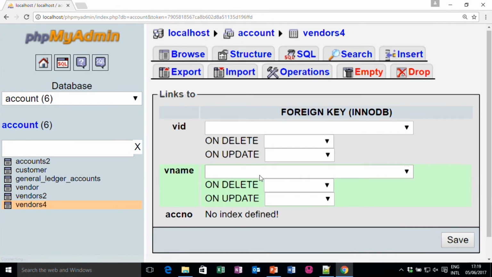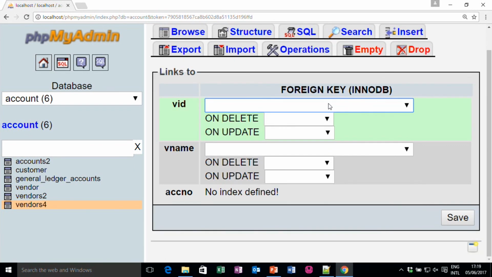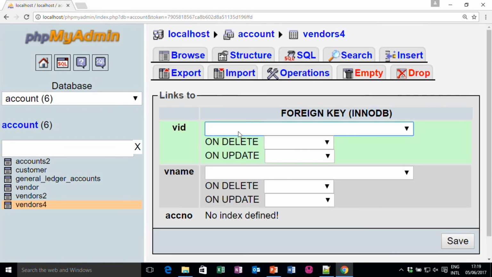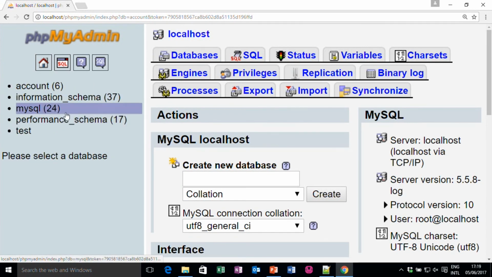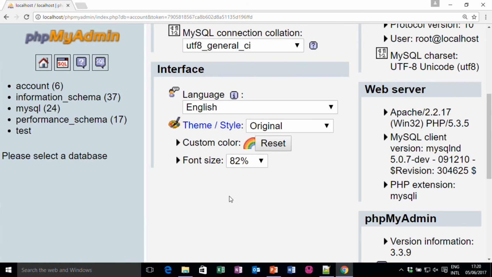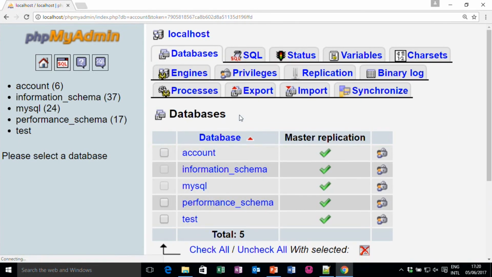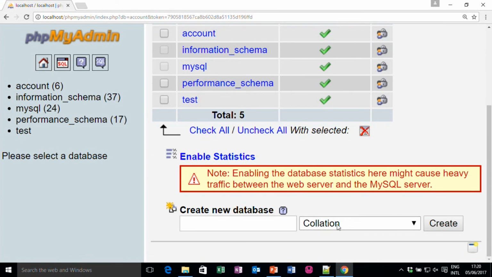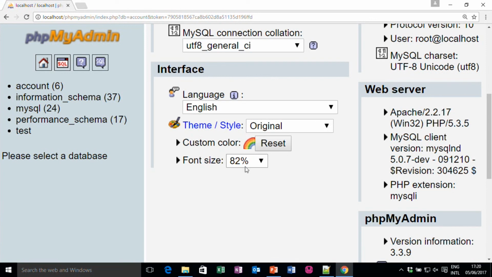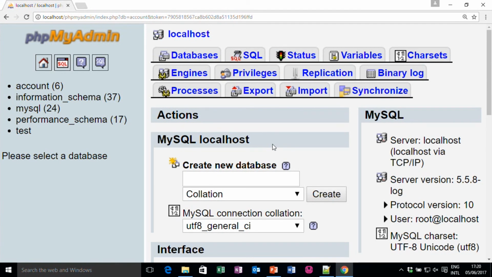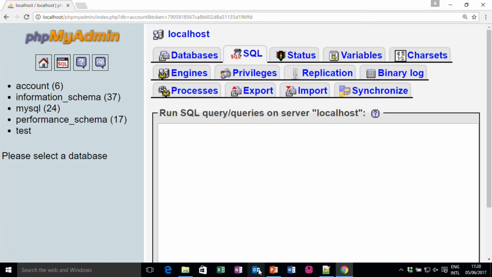If you look at the relation view, right now we have not defined any relation on it. And as I say, when you create a database on localhost, you click create database and then you create tables in the database. Look here, there is a collation also, and initially it will ask which database engine you are using. This is InnoDB by default. InnoDB only supports foreign keys and it is transaction safe. So, just keep in mind.